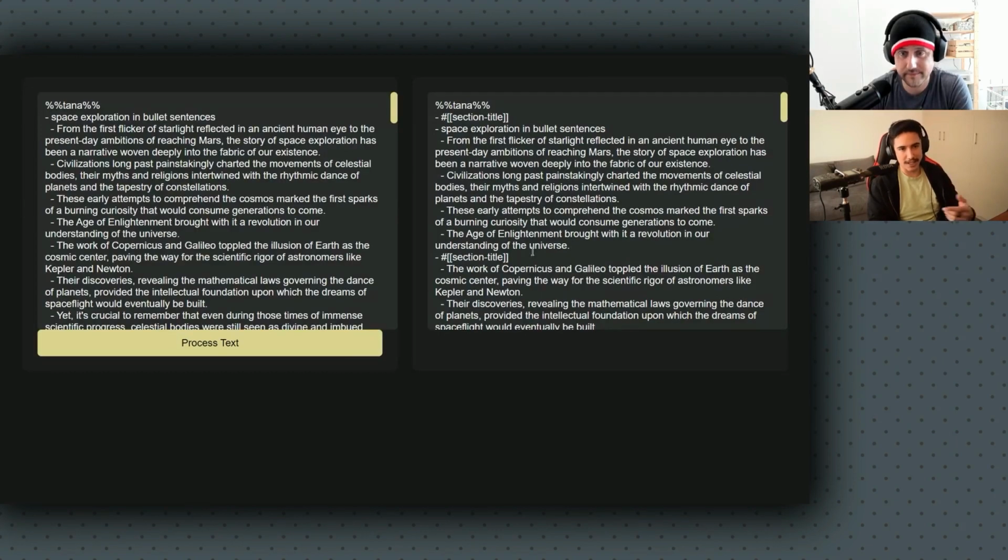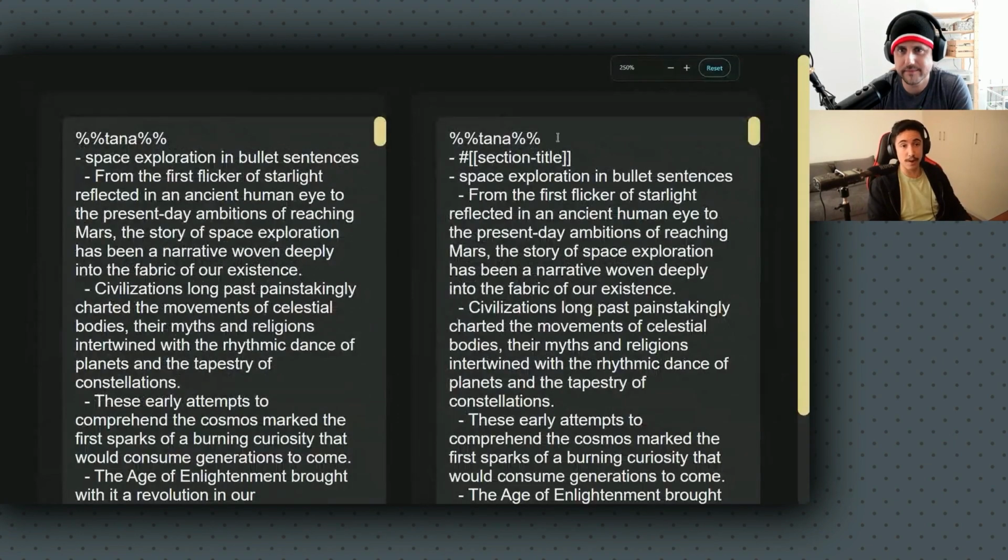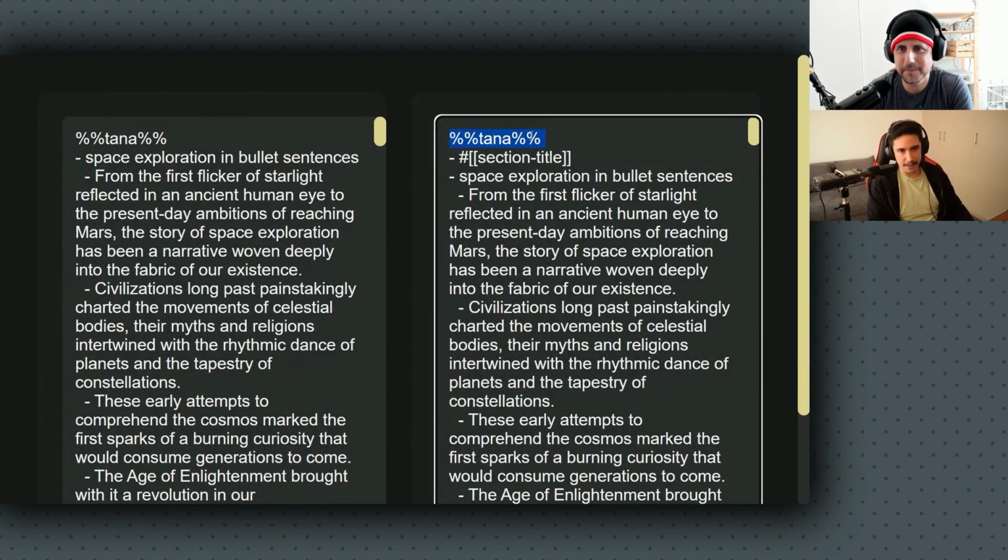Yeah, for sure. As you can see, if we go back to this one, you'll notice that here we're actually using a lot more of Tana paste. We have this thing that just says, hey, anything in here is going to be Tana paste. And this particular syntax is specifying that this is a super tag, right? So once the super tag has been created, this one is just an empty bullet point. And you can name this whatever you want. Like I have it set up so that it's called section title. And technically, I don't even need the hyphen in the middle, but either way, I had it there. So this one is just an empty one.